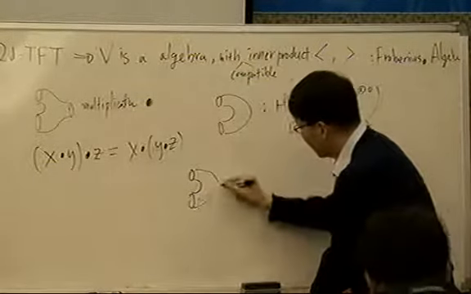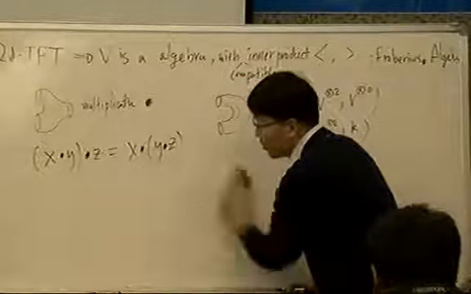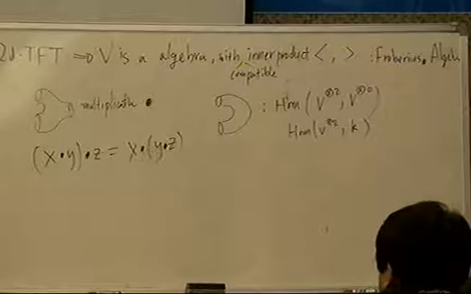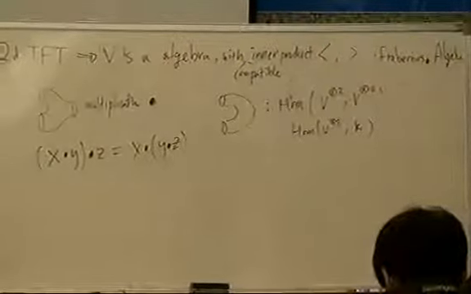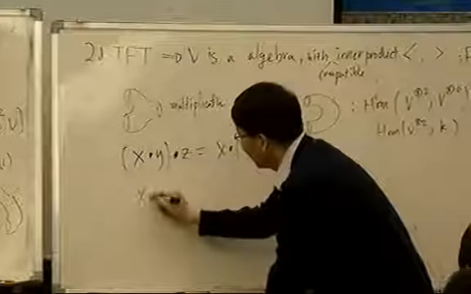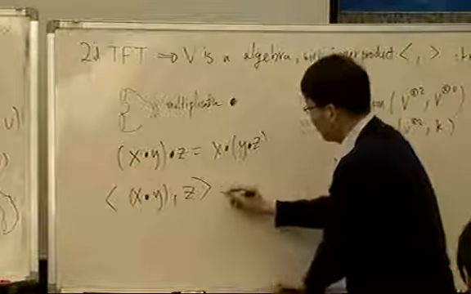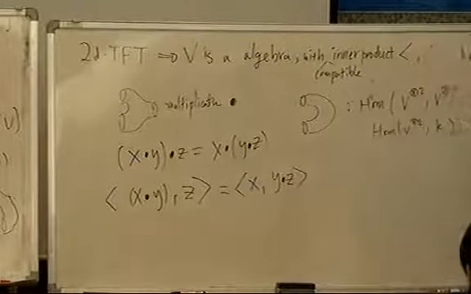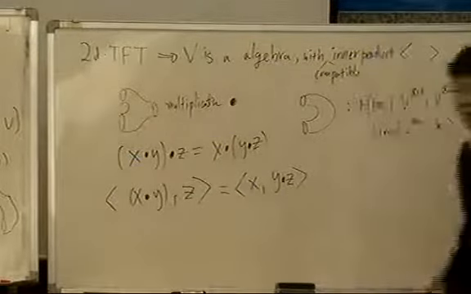You can first multiply and then take inner product. Actually, maybe I should just close it off here. If you just make this into an inner product, then the same compatibility holds. And what that means is you can first multiply and then take inner product with z. It should be equal to first multiplying y and z and taking inner product with x. Okay. So it's an inner product, but it has to be compatible in this sense.